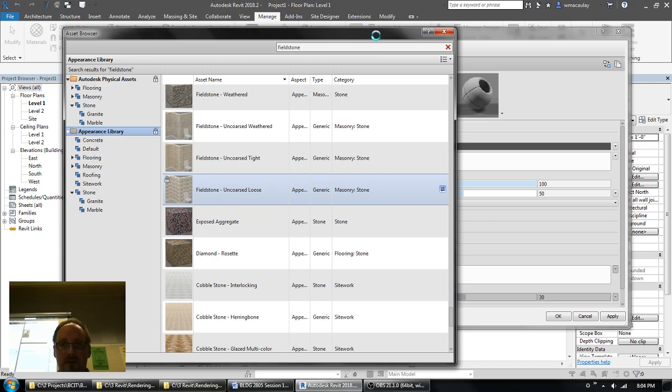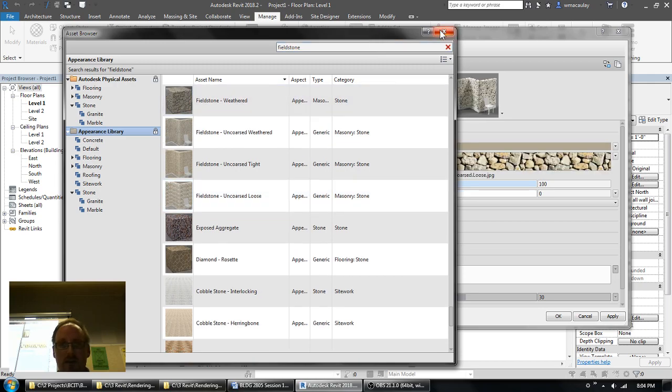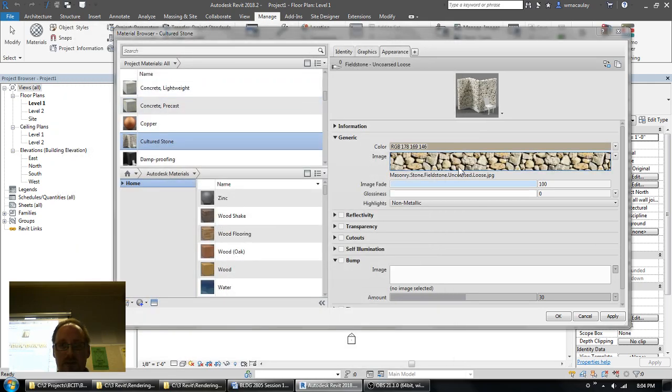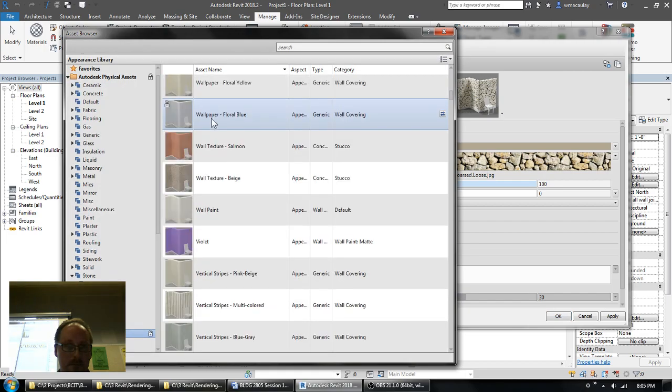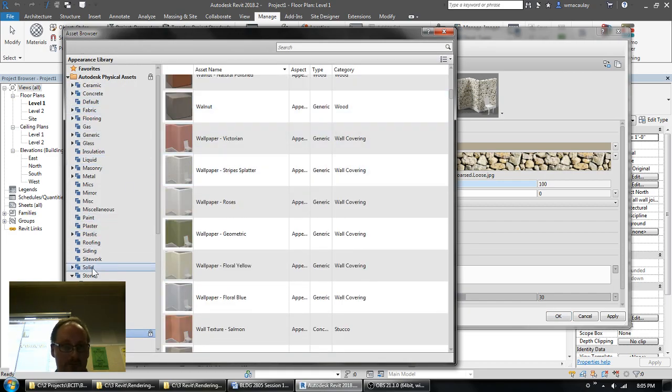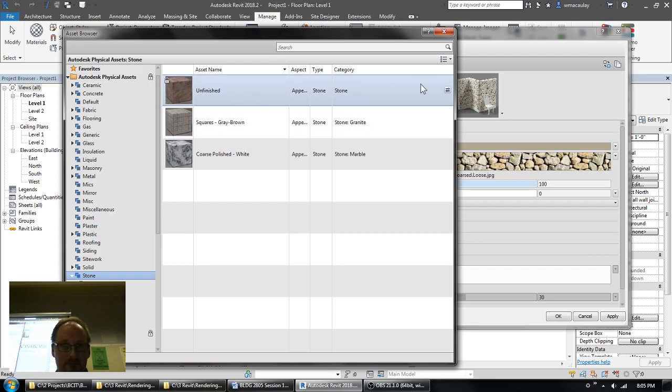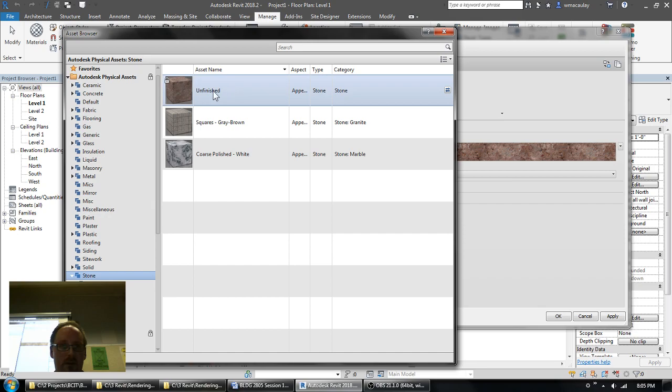Now look what happens. When I switched out that appearance asset, it gave me the same ones. What I want to find here was one that has a simpler appearance asset. Just give me a second here and we'll grab one. Okay, I've got one.